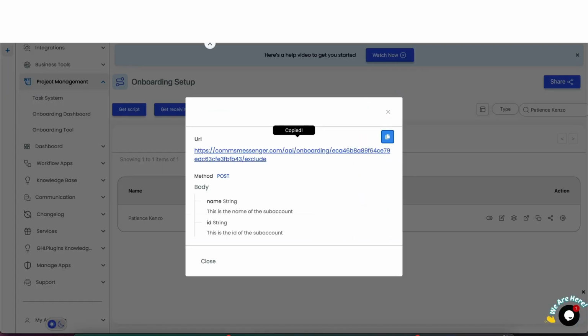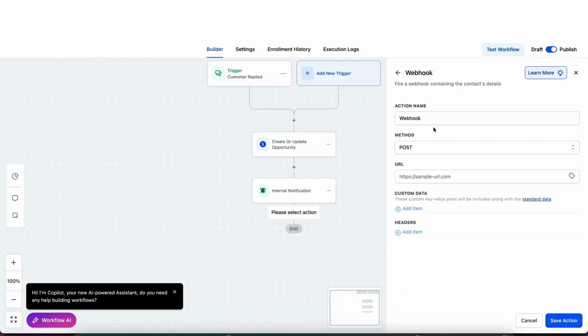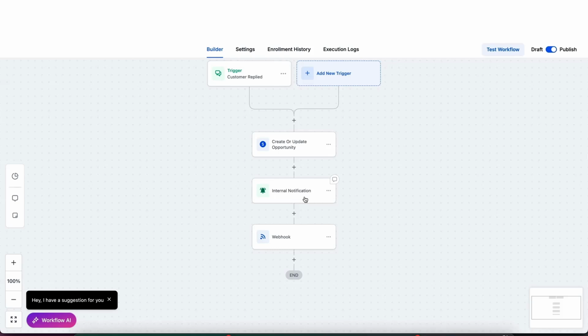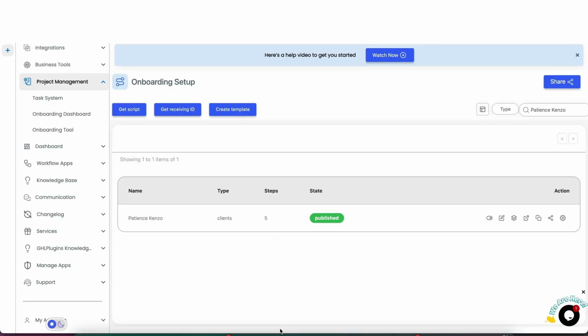You can also exclude your base account using the exclude API. Let's head to our automation, and you can exclude that using the action webhook. We paste our redirect URL here, and then we click on save action. So once we do that, our base account will be excluded automatically using the action webhook. There you go. I wanted to give you a try. Create a template, publish it, set it up, exclude the base account, and you're good to go.